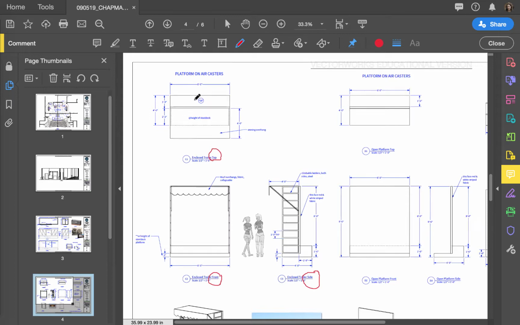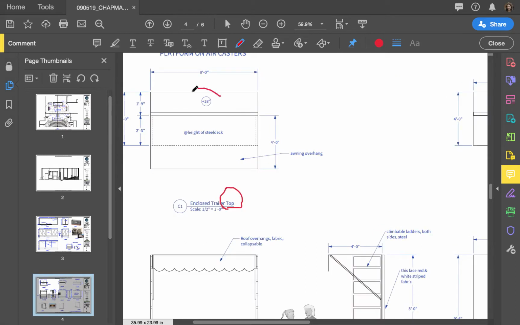You'll see there's a little circle here with a number in it, and that says plus 18 inches. So anytime you see a circle with a number of inches in it, that's telling you it's a height. That's telling you that whatever surface that number is on is plus 18 inches off of the regular floor, okay? This one I said at height of steel deck. My guess was 6 inches, but I didn't know how thick their steel deck actually was, so I didn't want to give it a prescribed height. I wanted them to decide that and let me know.